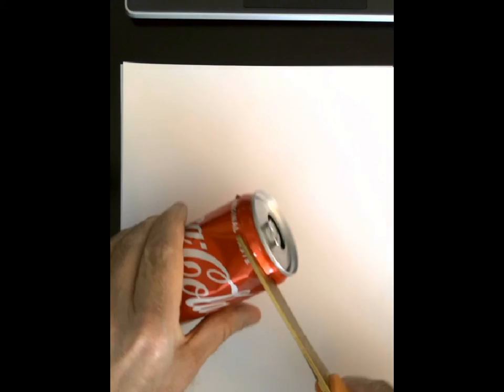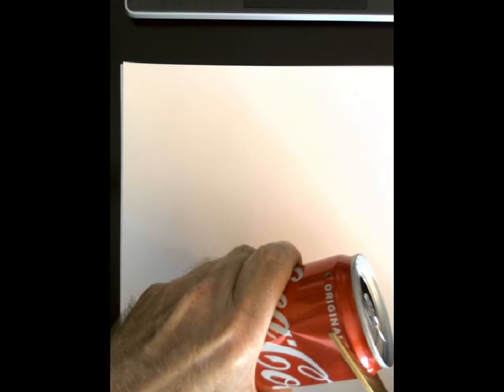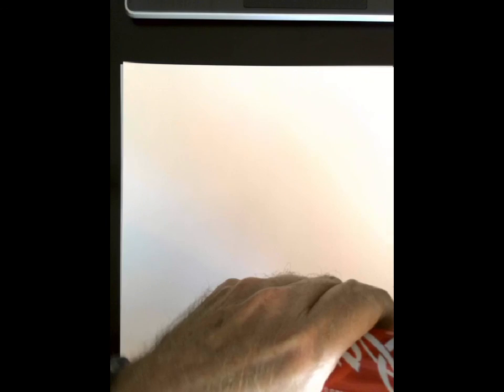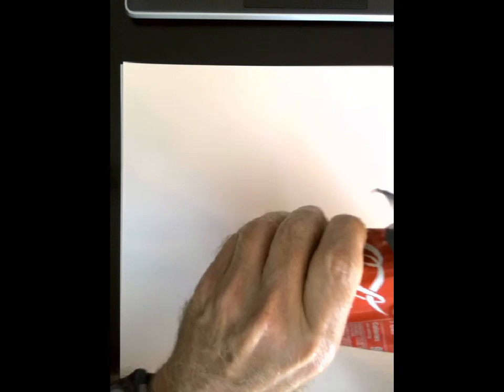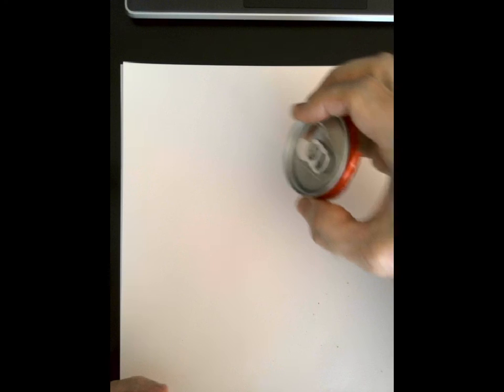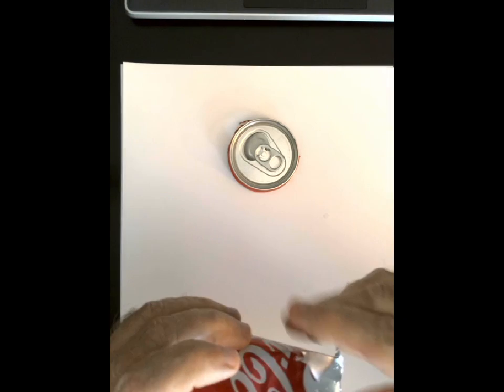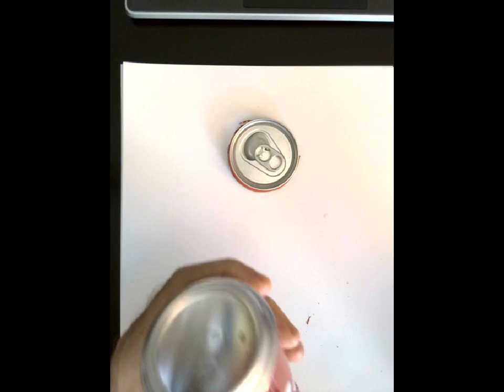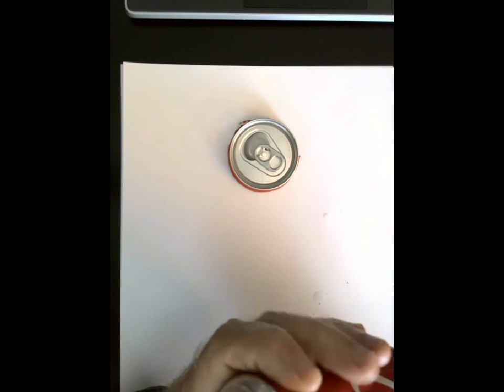Okay, so I just pushed the scissors into the can. I'm going to use my scissors here to cut it apart. This is going to be a little rough, only approximate. So there's the top, right? I kind of tore up the sides of it.